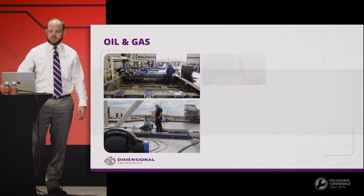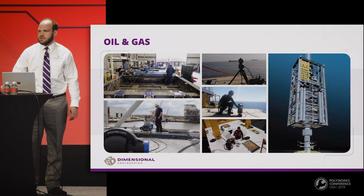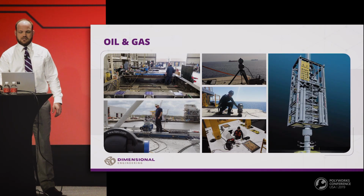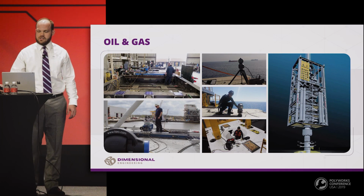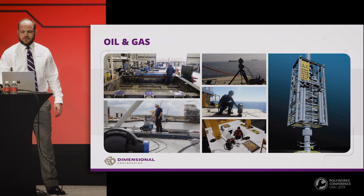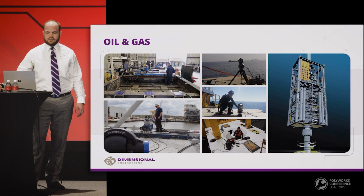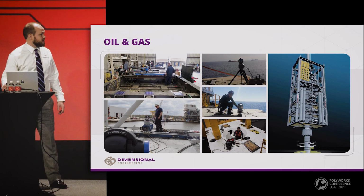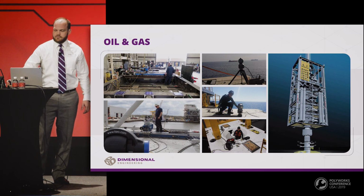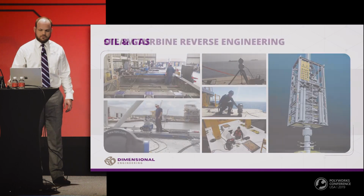In 2008, Dimensional started doing work in the oil and gas industry, primarily working with field machinists to level their mills and do in-process inspections. In 2013, DEI began working with Baker Hughes GE in Houston at a plant formerly known as Hydril. There, Dimensional helped them to align the mating components of their blowout preventers, allowing the two major assemblies, the LMRP and the lower stack, seen on the right side of the screen, to be interchangeable between the stacks and even ships. Our commitment to this job was the impetus for the company's relocation to Houston.